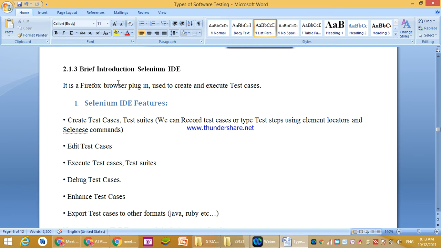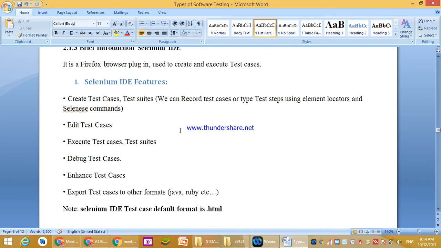Let's brief about Selenium IDE. It is a Firefox browser plugin used to create and execute test cases. Let's see the Selenium IDE features.